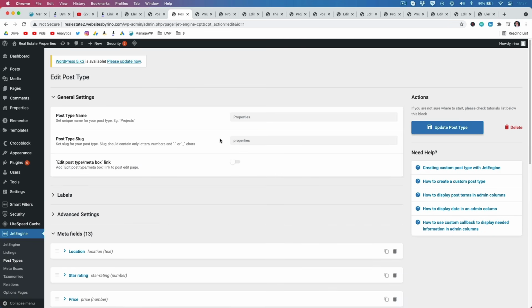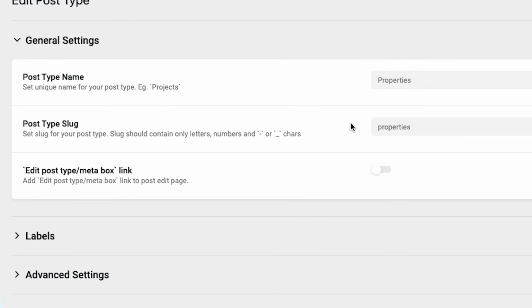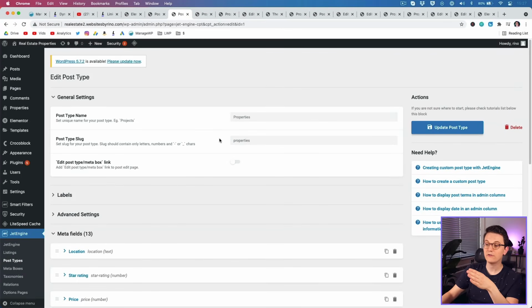I explain this because sometimes it happens that your client wants to change the link to all the posts. So here you can change the main link to all the posts. So right now the link for all of the posts are /properties and then /post name. Because in my previous episode, like I said, there was property over here, but I want /properties as the main link because that just looks nicer.